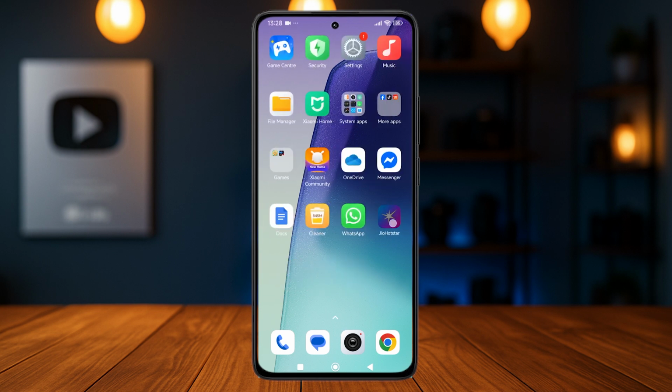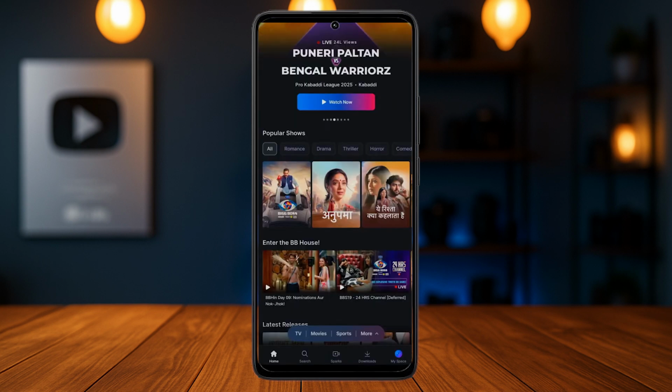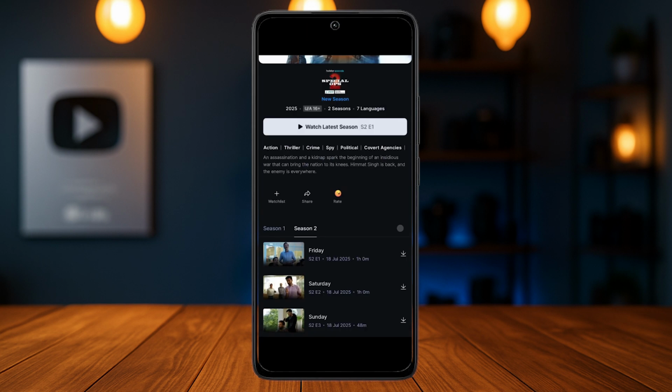Let's head over to Jio Hotstar. Now, once you're inside of the application, just pick anything that you're trying to watch offline, whether it be TV shows, movies, or any sports. Once you pick any videos, you'll be able to see the option called download, or this downwards arrow, which is the download option. If you tap on the download option right here, this video will be downloaded onto the application, and even when you don't have internet connection, you'll be able to watch it.